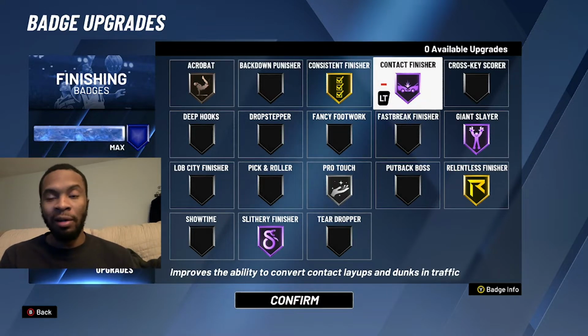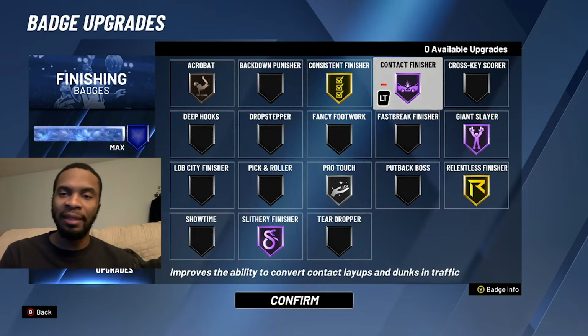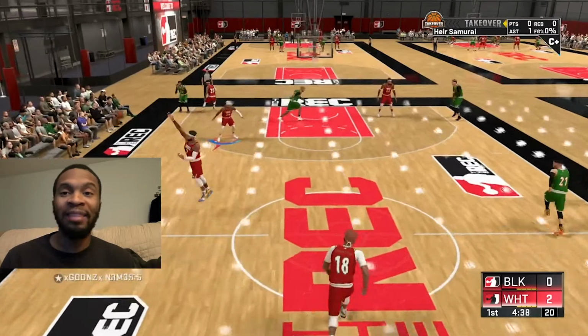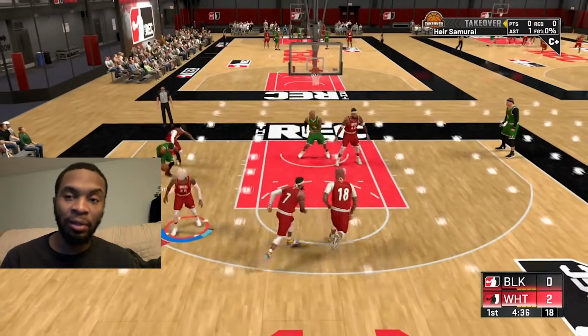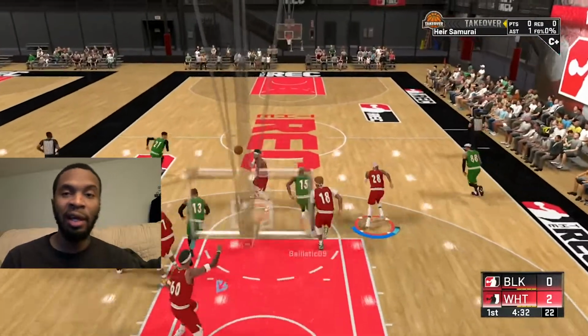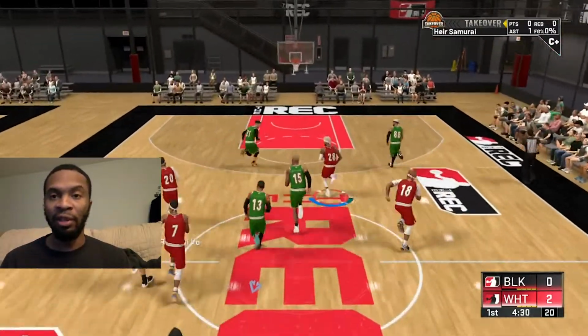We're going to start off with the Hall of Fame badges, okay? With 21 finishing badges, I got more than enough to be able to finish well at the rim, but it depends on your play style, right? For me, because my dunk rating is so high, I'm going to get a lot of contact dunks and a lot of contact layups. Contact finisher has to be on Hall of Fame. I have tried it on gold. There is a night and day difference between gold contact finisher and Hall of Fame contact finisher, okay?